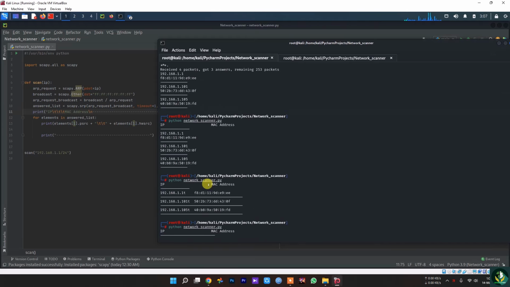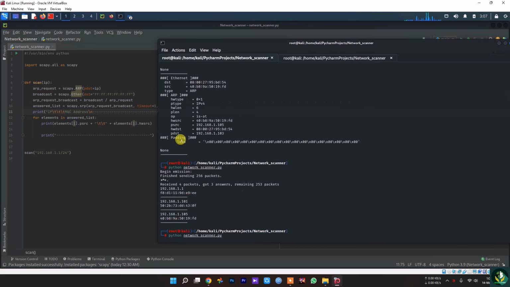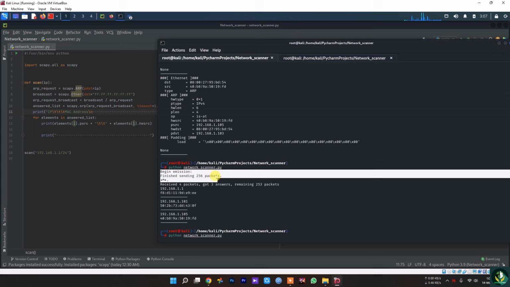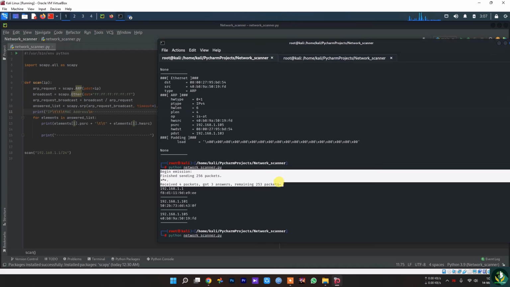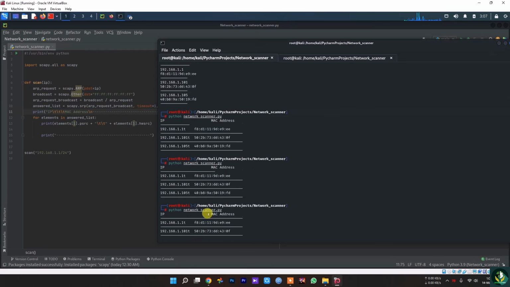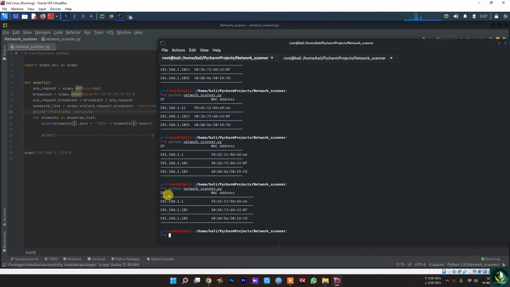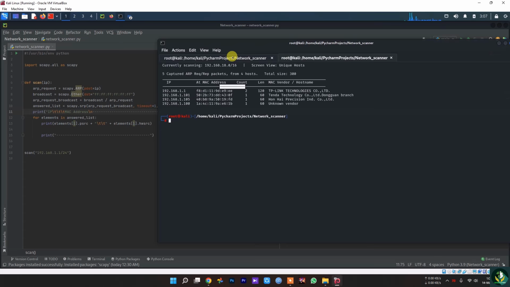We have removed these lines like begin emission, finish packet, receive packet, all of those. So these are not printed here now. It simply printed the IP address, MAC address, and all of those, pretty much identical.